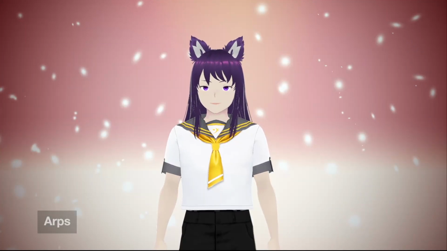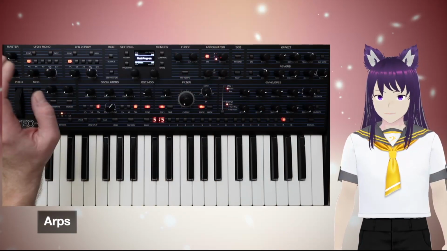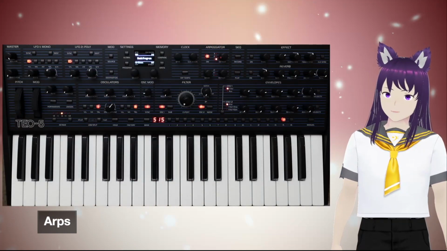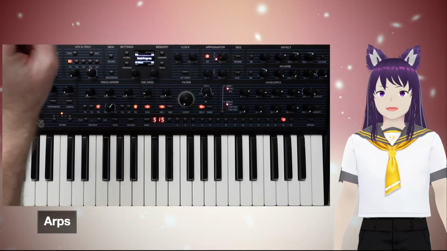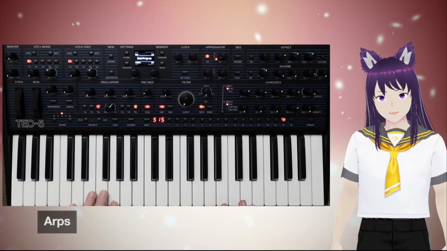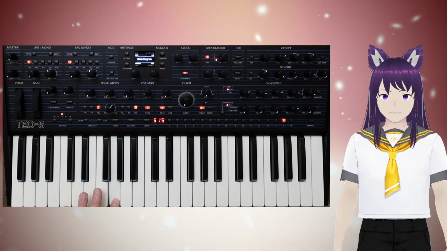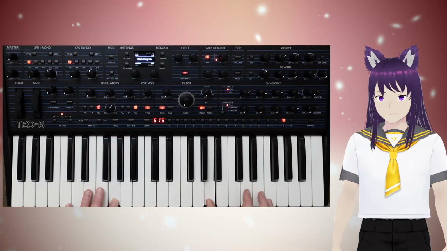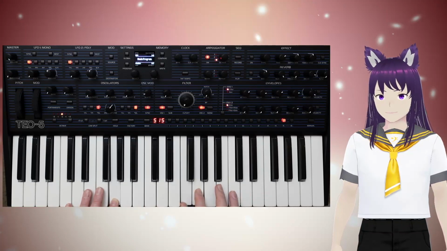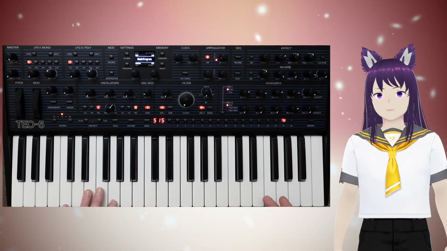The other thing I'm going to say is ARPs can be fun too. Let's go back here. We'll bring up the ARP, and we'll use it in something called assign mode. You'll just have to see with the synth or the DAW that you're using which works out for you. This has an assign mode, which means that if we go into the mode assign, the next note that you play in your sequence is going to be the next part that it plays. So here, it's just playing one note, as opposed to up and down or random and things like that. It'll pick out the next note that you want.